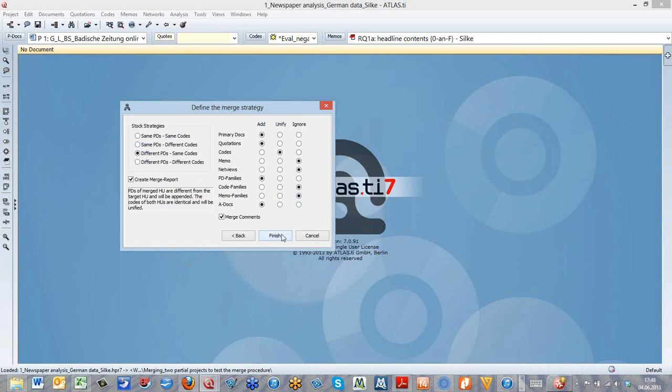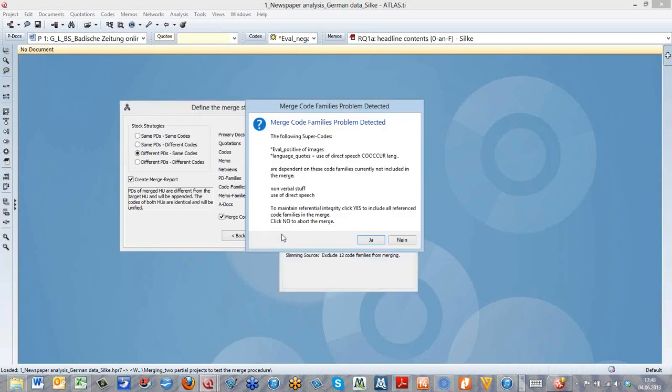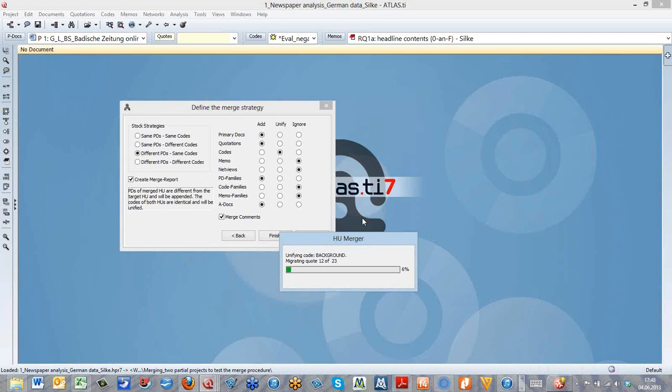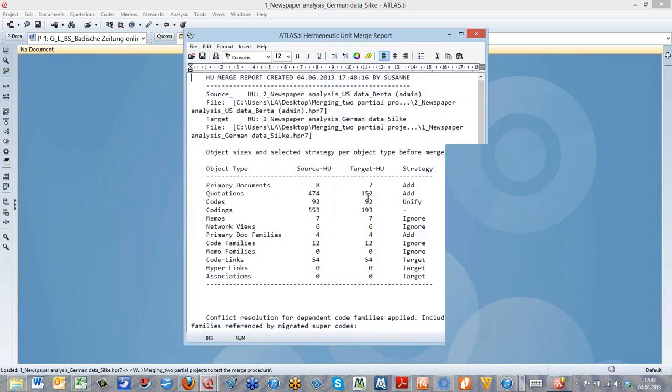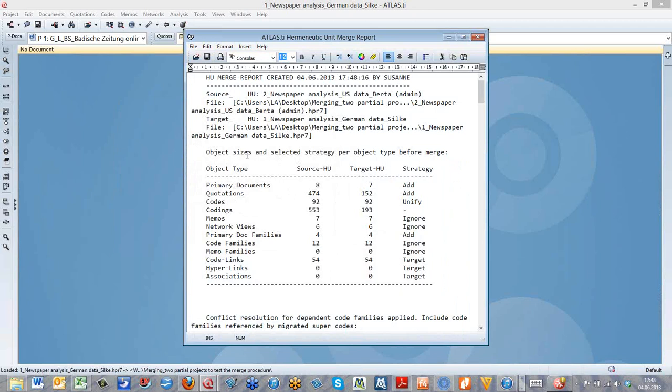And then you click finish. Everything else is done by Atlas. This goes rather quickly. If there's any issue, for example because there's some supercode here, and the supercodes are queries that cannot be put together, Atlas will tell you. Say yes, it's okay. If you cannot calculate that supercode, then I will leave this out. So you get this report if the option was activated.